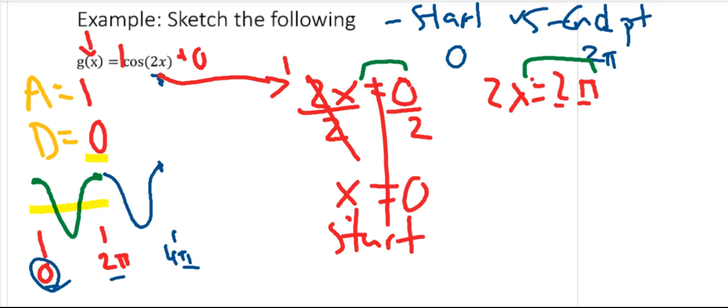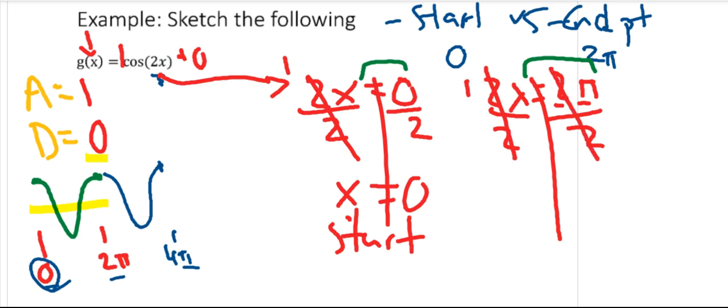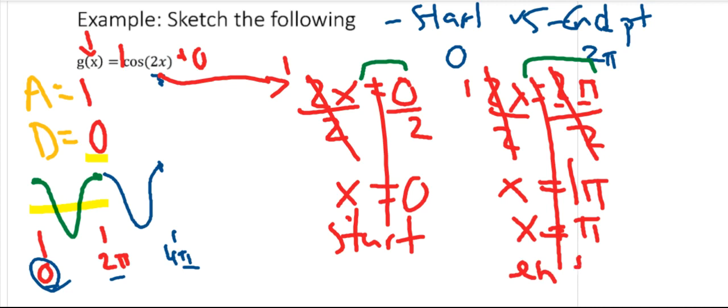And so now let's go ahead with this one. Same thing. I'm going to divide by 2 to isolate the variable. And then 2 divided by 2 is 1. In this example, it just happened that this is also 2 divided by 2. So we end up with x is equal to 1 pi. If you really want to, you can just write that as pi. And now something changed here because this is my new end.